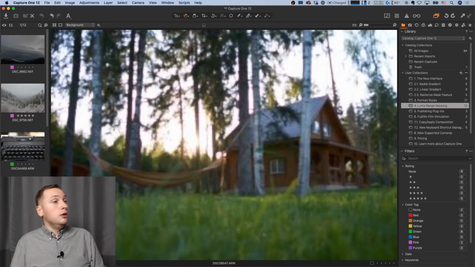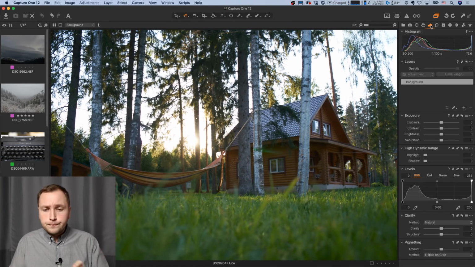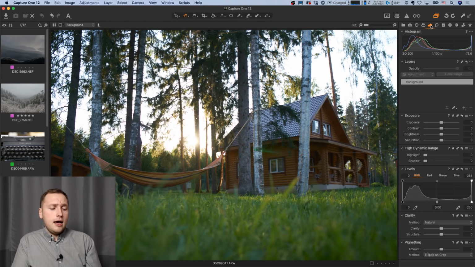Now let's talk about the Luma range curve. Luma range masking. Sorry, we were talking about the curves. Luma range masking. This is another feature which lots of Capture One users were waiting for years. The thing is that I have seen all of these questions about luminosity masks during this year, lots of users were asking, "Oh, Alex, what do you think when the new luminosity masks will be implemented in Capture One?"